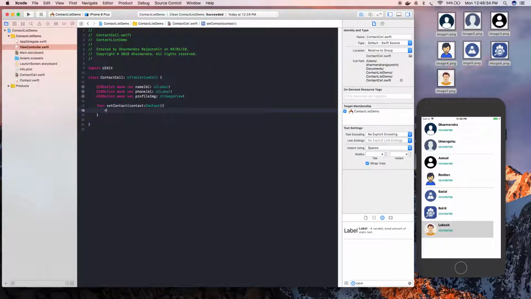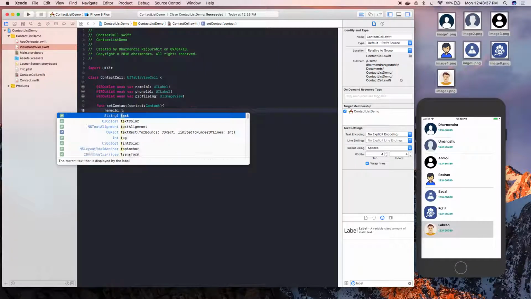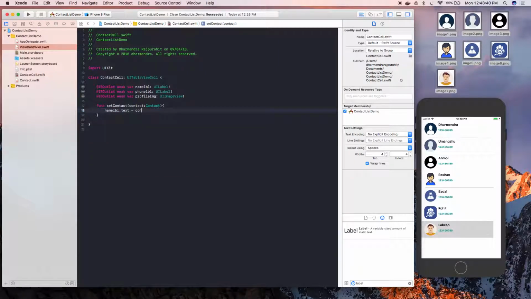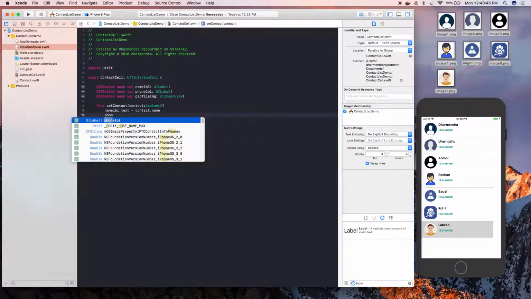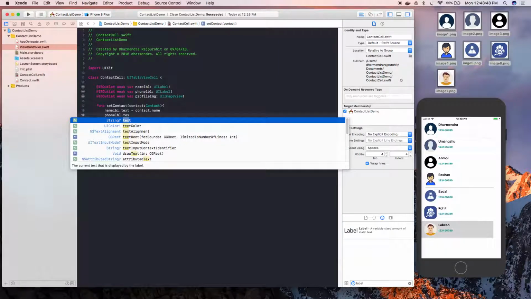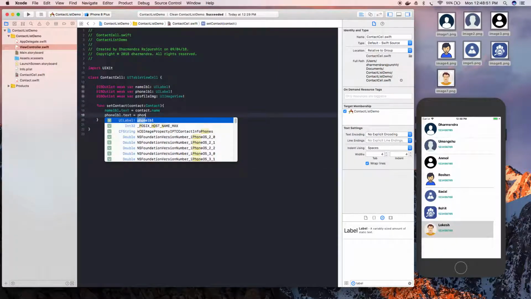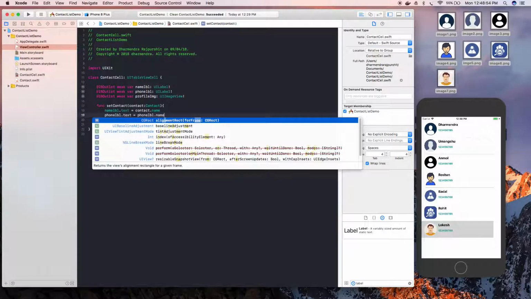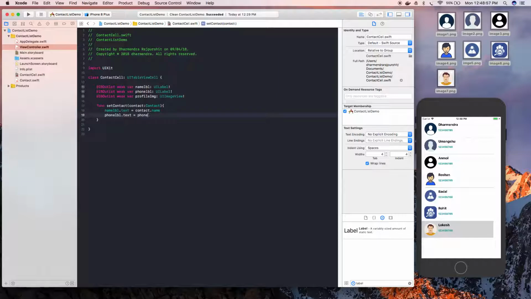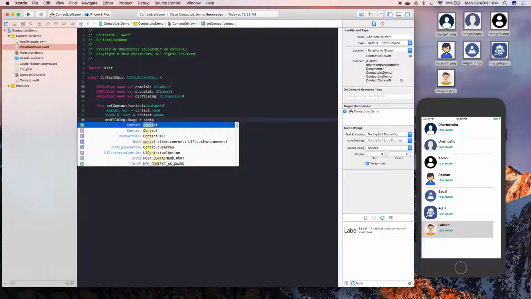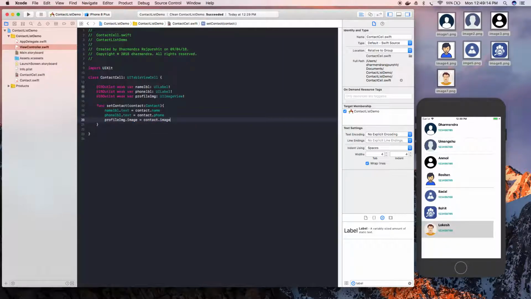Then the name label dot text equals contact dot name. Similarly, phone label dot text equals contact dot phone, and for the images, profile image dot image equals contact dot image.